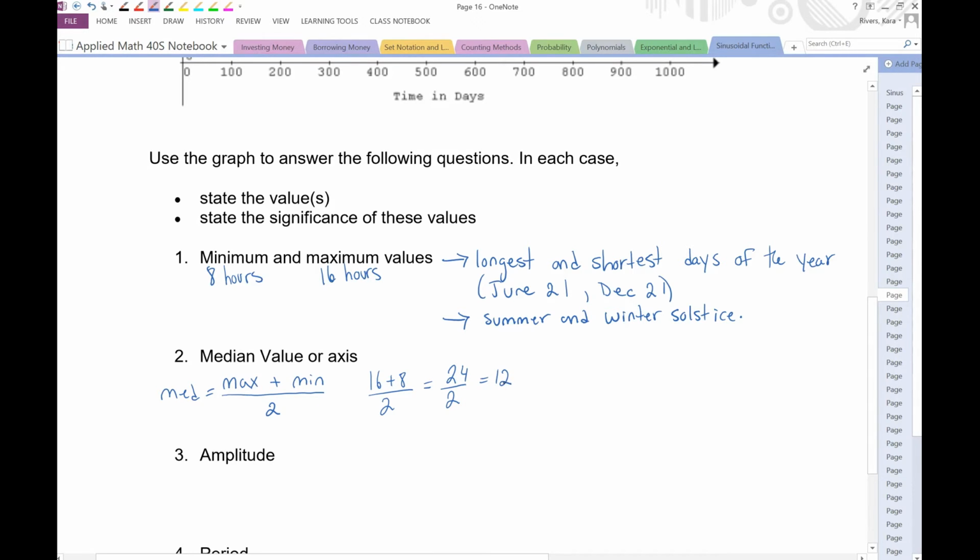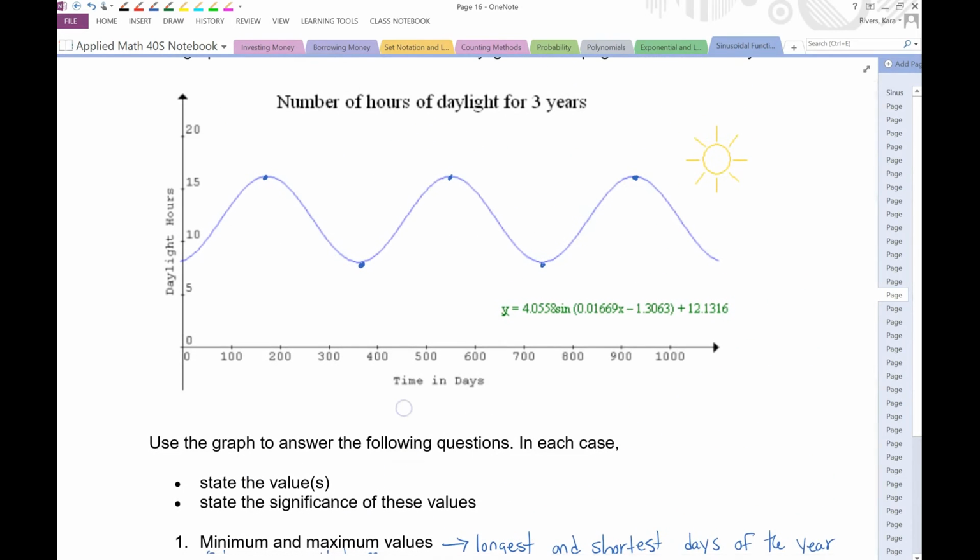Now, when we're stating our axis, it's actually an equation. That equation would be a horizontal line, so that would give us y is equal to 12 as the equation. Now taking your straight line, we can draw our horizontal line in at y equals 12. So go ahead and do that now. Alright, once you have that drawn in, you can also label it so we can see what that is on our graph. Because the next question that we're being asked is, what does that actually mean?